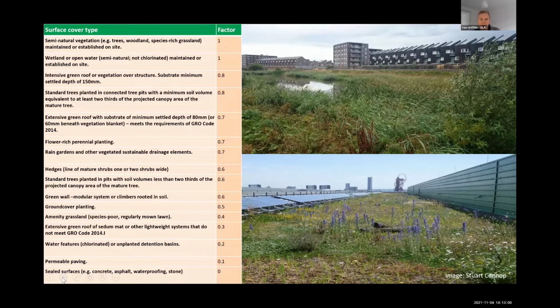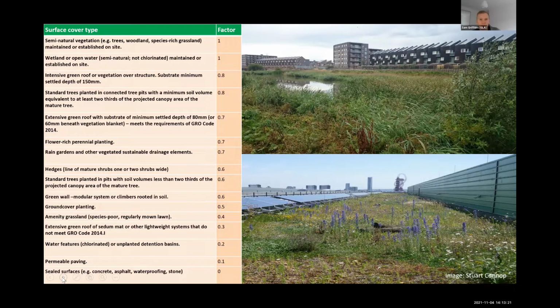Next slide, please. We are going to take a few minutes now to look at how the UGF is calculated, and this is set out in the policy and then in the guidance document as well. As we look at these two images on the screen, we can see semi-natural vegetation at the top and an extensive green roof in the second image.